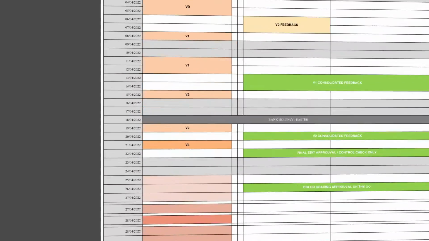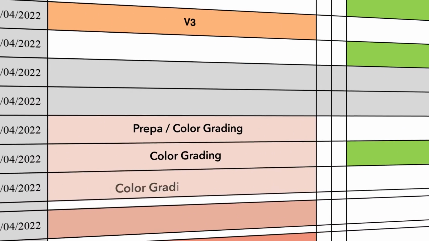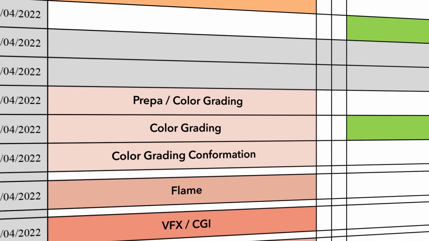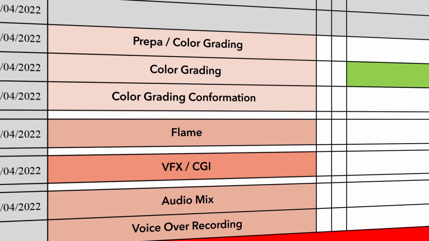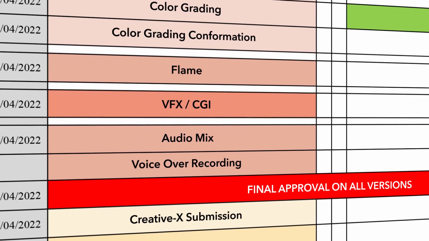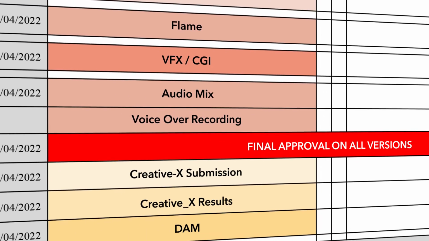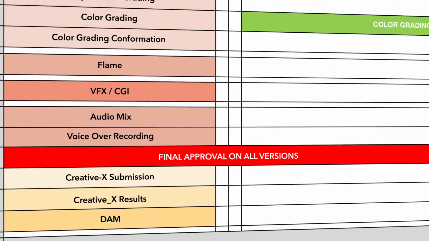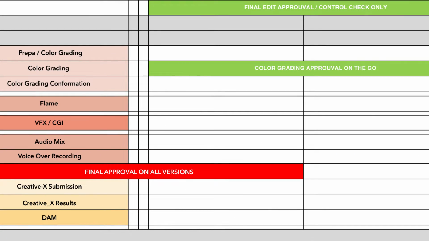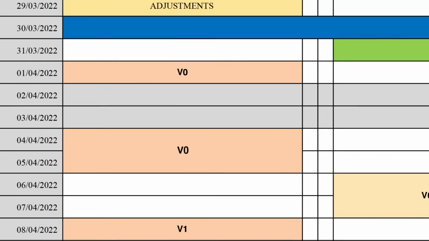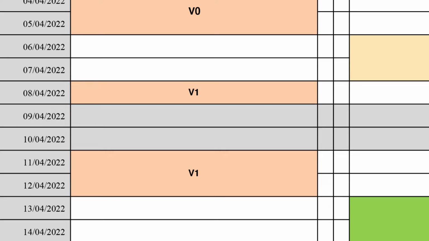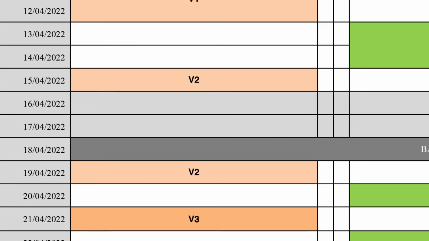This will make certain that by the final stages of grade, audio mixing and compositing of VFX, if required, the film has evolved to its greatest potential and the client has been able to provide their feedback along the post-production journey. Here is a typical post-production schedule. As you can see, a film will go through several stages of feedback before it reaches its final version with extra components added along the way.